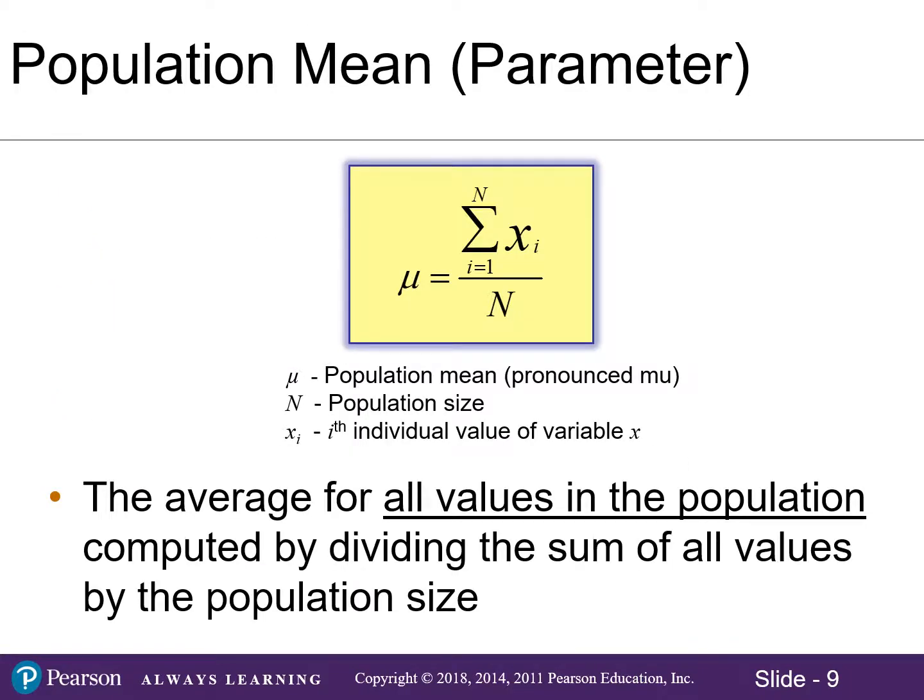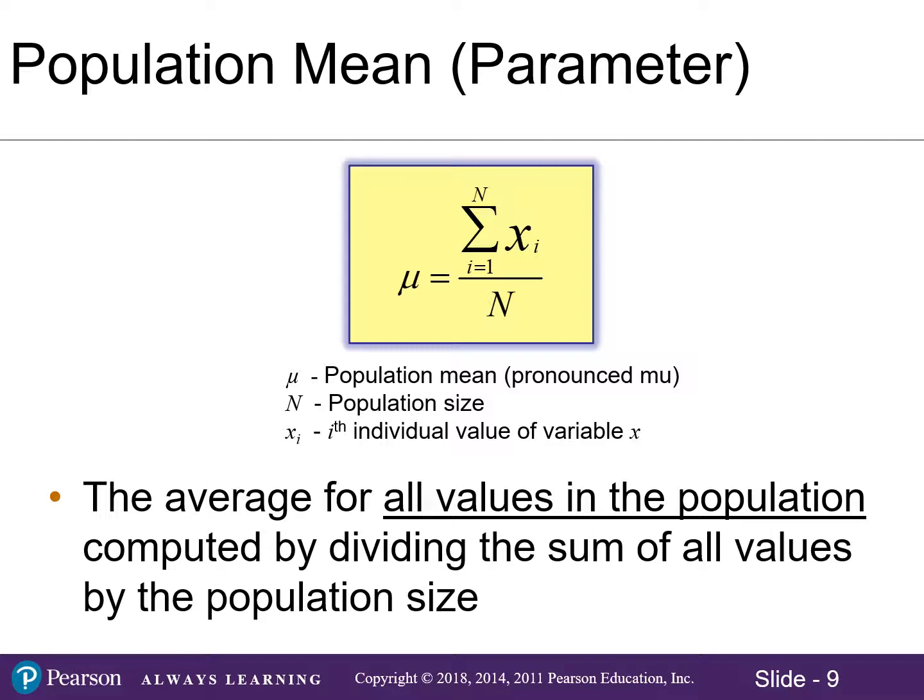Here is how you calculate the population mean. In looking at this, capital N is just the number of items in your population. So if you've got 100 people in your population, the N would be 100. And this big symbol is called capital sigma, that big E looking guy. That's actually supposed to be an S. Isn't that fun? Go math.